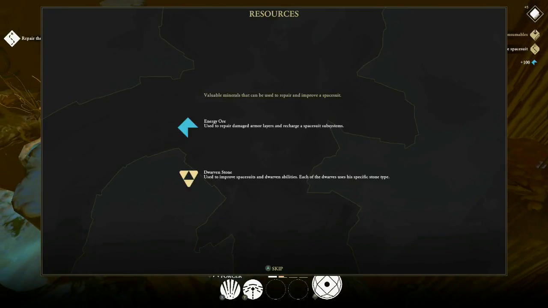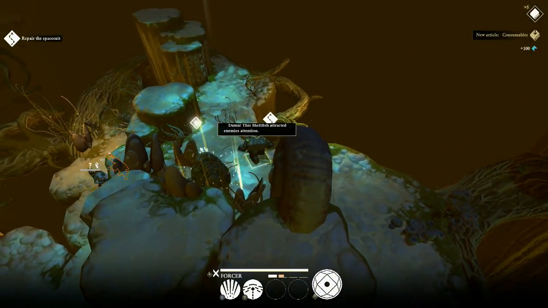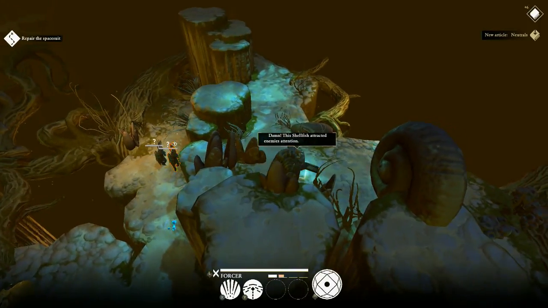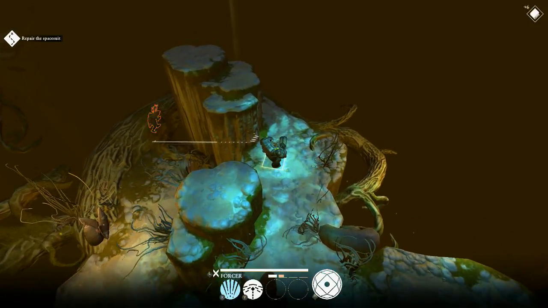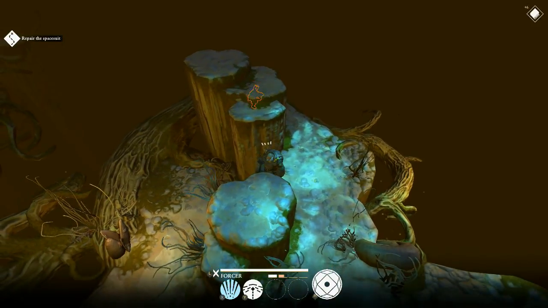Fire minerals that can be used, energy or dwarf stone. Piece of flora. I need to inspect. Damn, this shellfish attracted energy. Bring it. I'm going to shoot both of y'all off the edge. We'll sneak up on them right here and shoot them off the edge.